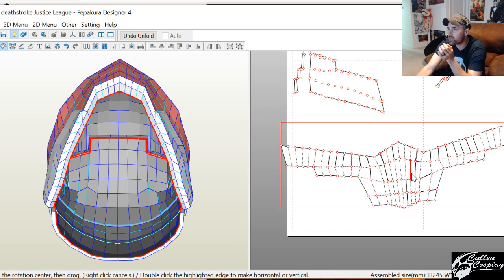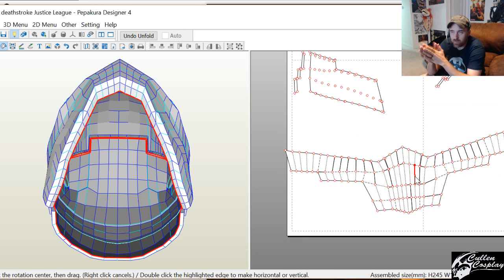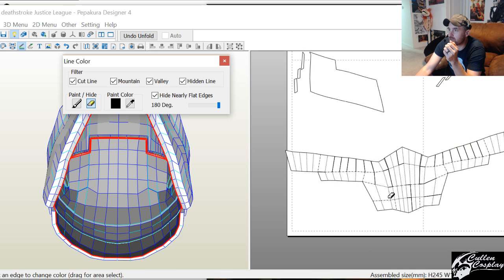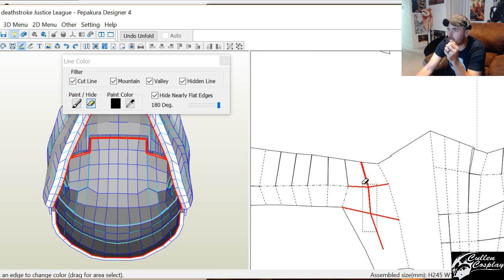And the way to check this is, since it's in the middle, when you print out your paper template, fold it in half and make sure everything lines up so you know you're not off. Edge color, eraser, and get rid of all the stuff we do not want to use. Oops. Got too excited. Zoom in.